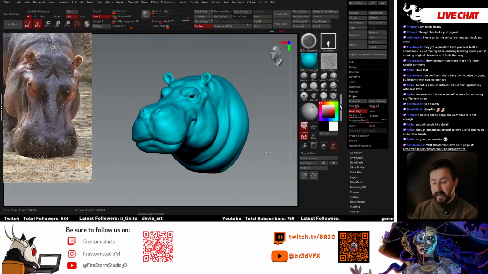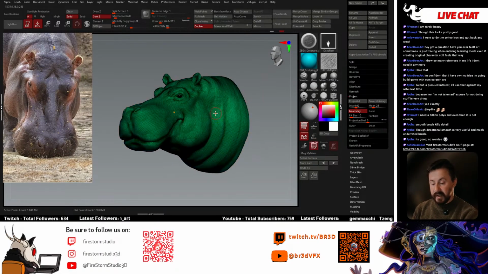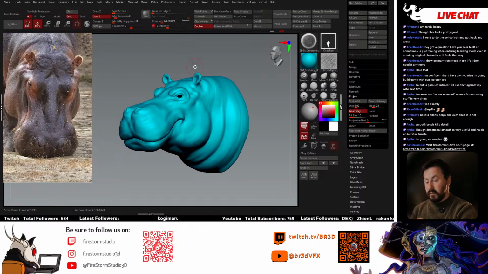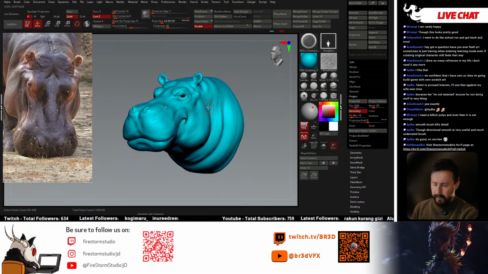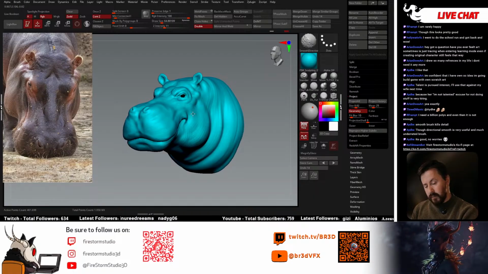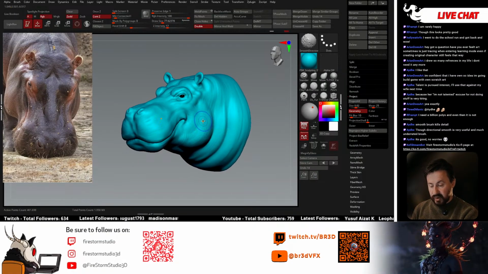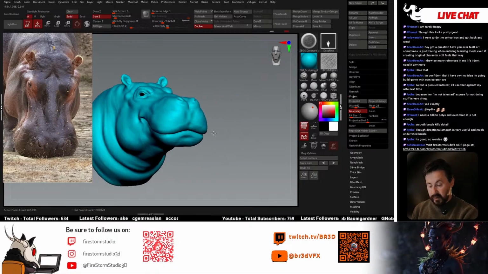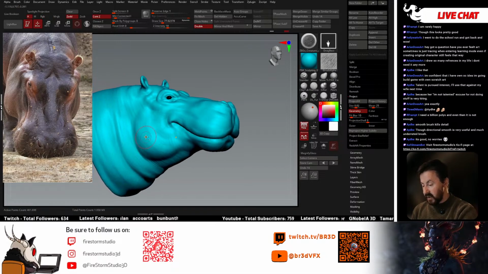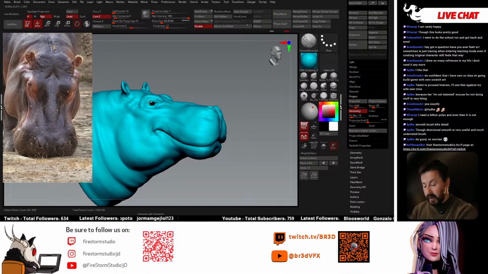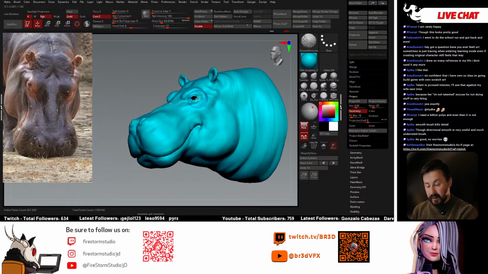So now we have all that detail from our Dynamesh. And now I can go through and just do a little bit of an extra smooth across a few areas. Don't want to do too much because I still want to keep some of this nice additional wrinkle detail in. But it is going to allow us to smooth back some of the areas.